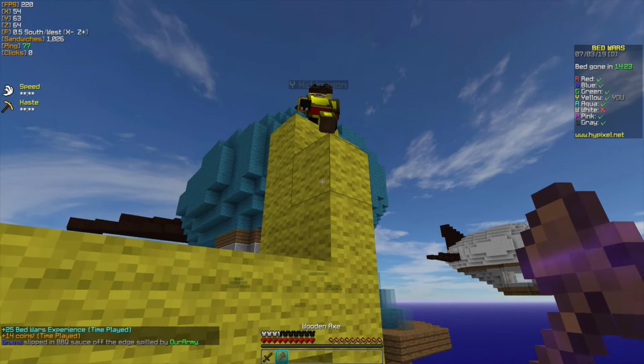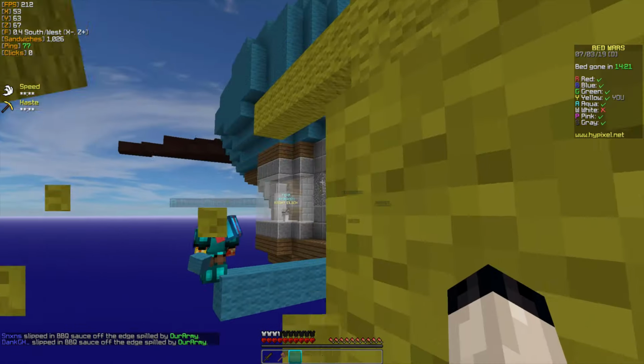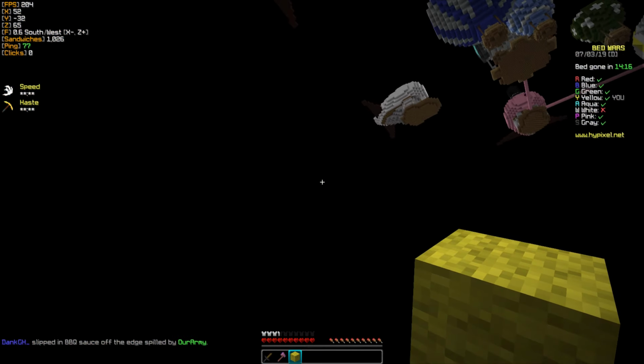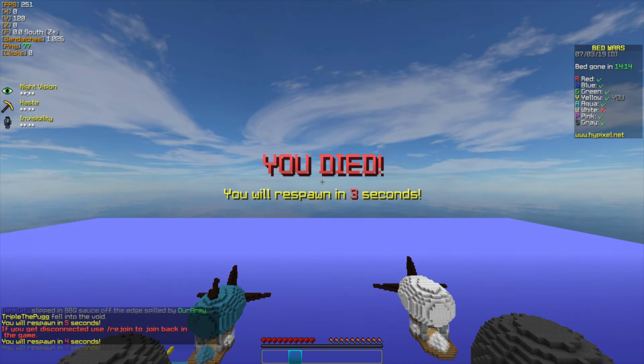I don't have blocks. Here, take some. Take some, peasant. I'm just gonna walk myself out of the room. See you next time.